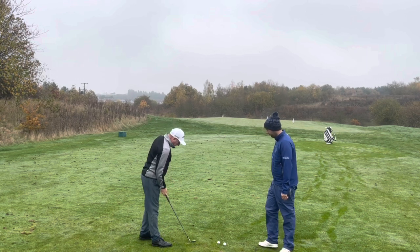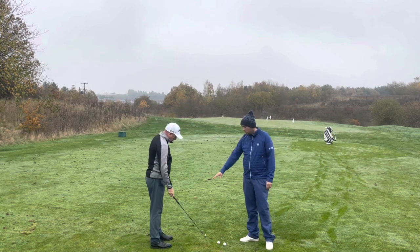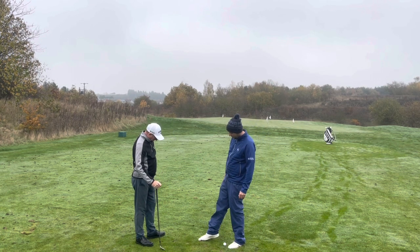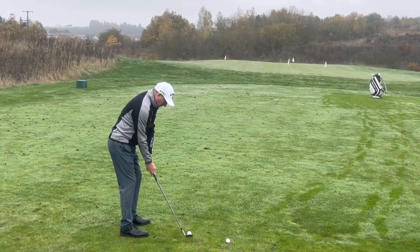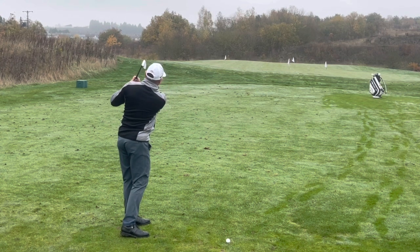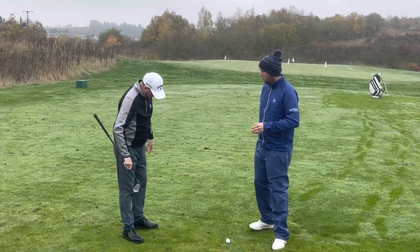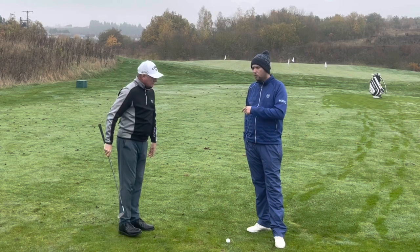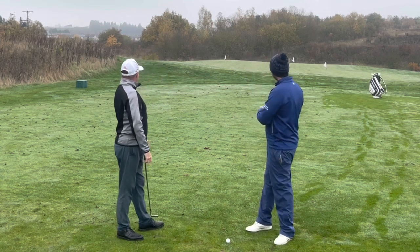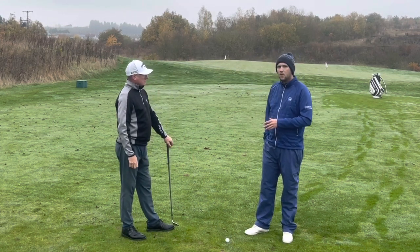How did that one feel? Not great really. It came off nice and high just as you'd expect — a trajectory Dave would expect to see, very little divot which is what we know from Dave. Consistent, and that grind and bounce is the one that's going to work best for him. Weight left, good ball position — launched a little bit lower that time, gone the 65 yards and gone pretty close, probably five or six feet.